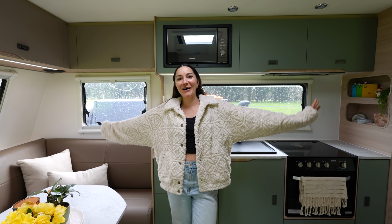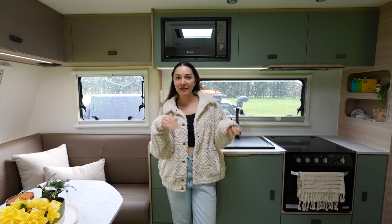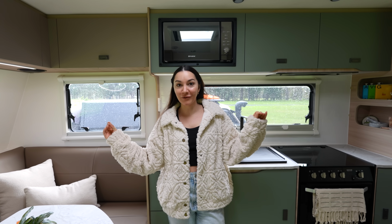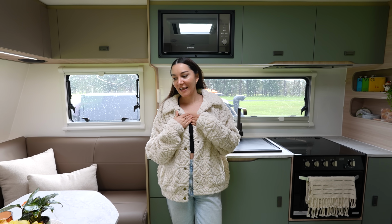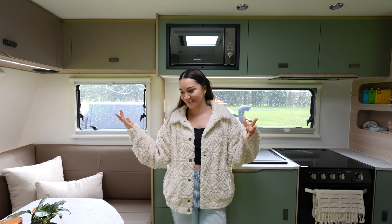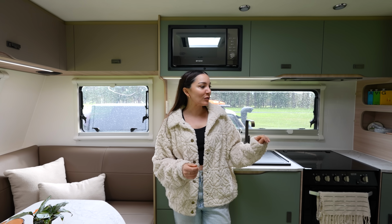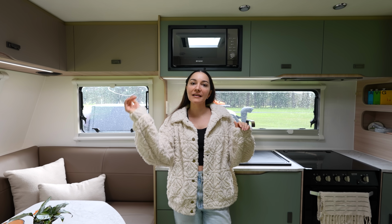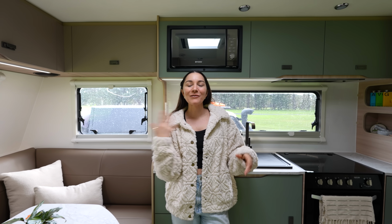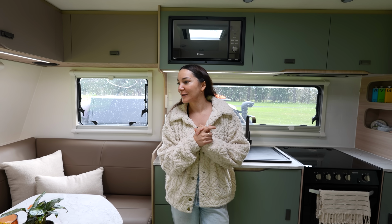Okay. Welcome home. I will be honest, I was actually stressing a little bit trying to get all the Caravan set up exactly how I want it to be my home in like 2 days. That's all we've really had between picking it up, and she didn't sleep doing this. But then I thought, it would probably be cooler if I just slowly fit it out as we go all around Australia. That would feel a lot more sentimental and it'll feel a lot more like home. But I've done my best with like 2 days with the styling. You've done a really good job.